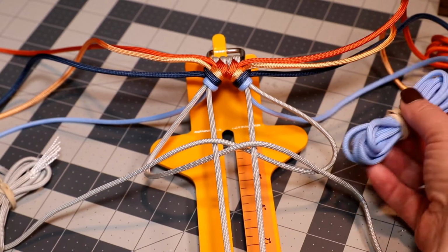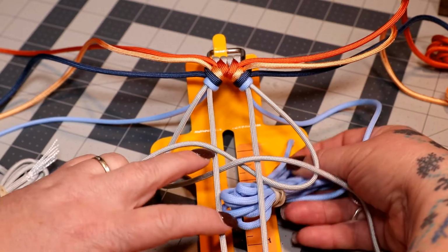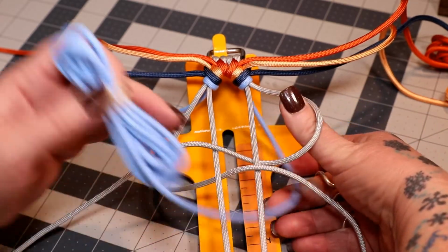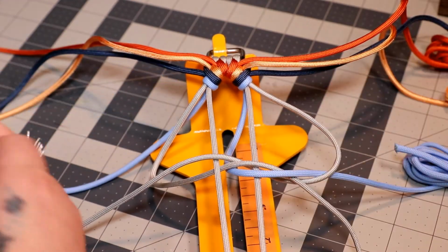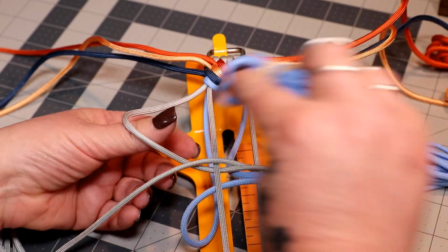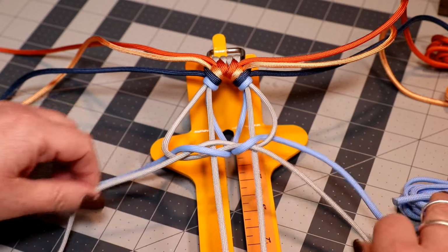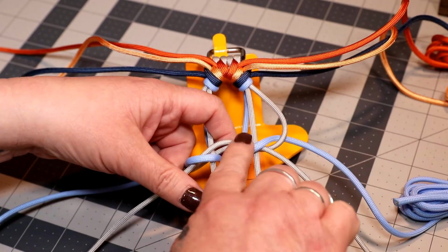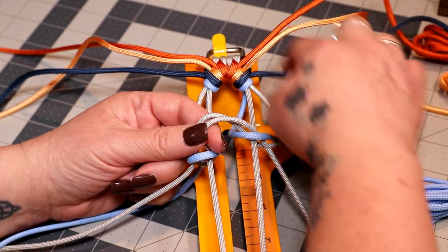Next, I'm going to take my polar blue on my right, again, go underneath, right up the middle, and then down that loop on the right. Take the one on the left, go underneath, right up the middle, down that loop on the left. Now find those 2 horizontal silver gray pieces that are in the middle, and you can pull up on them.